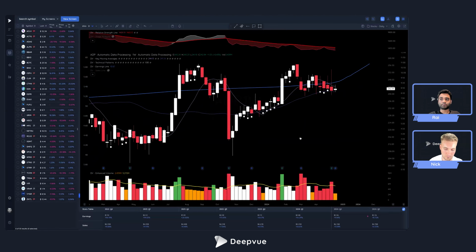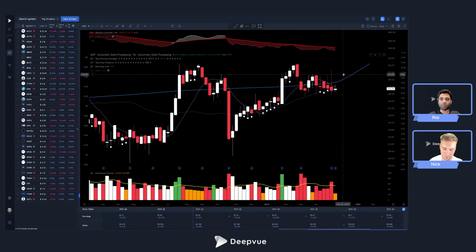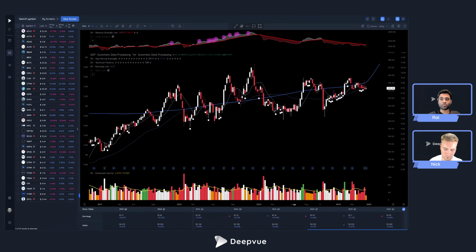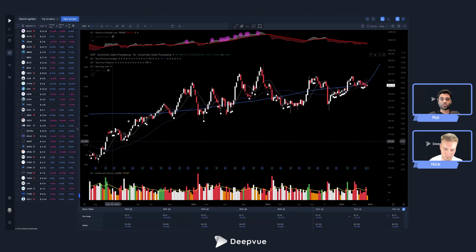So when I zoom in and take a look at estimates, analysts are estimating that this company will continue to grow at a pretty similar rate, where they're not forecasting a decline in earnings as well. So that's what the earnings line is trying to show you. It's the data in the stats table, right? But visualized on the chart right behind your price action as well.